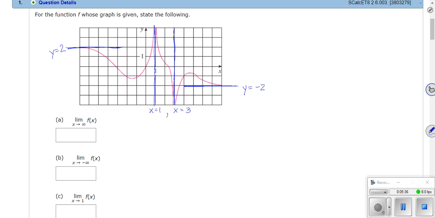And again, if we extend the horizontals, does the function cross it at different points? Yes, but we're talking about where it kind of levels off. Okay, that's what we're saying. So it levels off as it goes to infinity at y equals -2, and it levels off as it goes to negative infinity at y equals +2. Those would be your 4 asymptotes, 2 vertical, 2 horizontal. Okay, visually, I hope you can see those. Okay, let's move on.